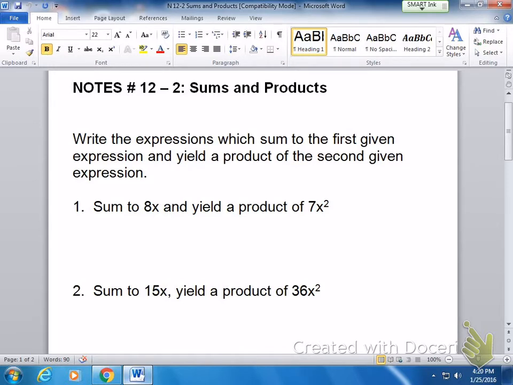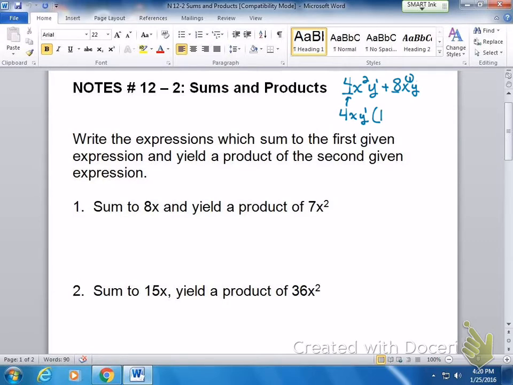Maybe we had something like 4x squared y plus 8xy. And what we did was we factored it. We looked at 4 and 8 and found the GCF. That would be 4. Both terms have an x, so I put x here and I take it to the lowest power, which is the 1. And then I have y in both of them, so I put down y, and the lowest power in that is again 1. Then I do my division.